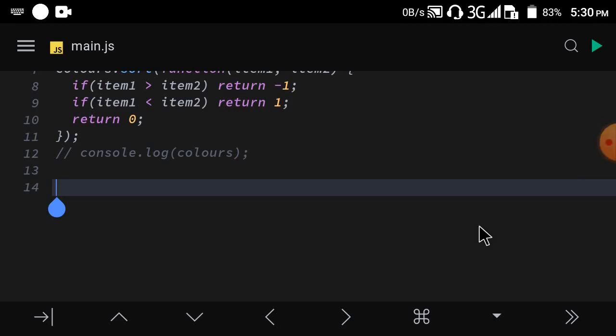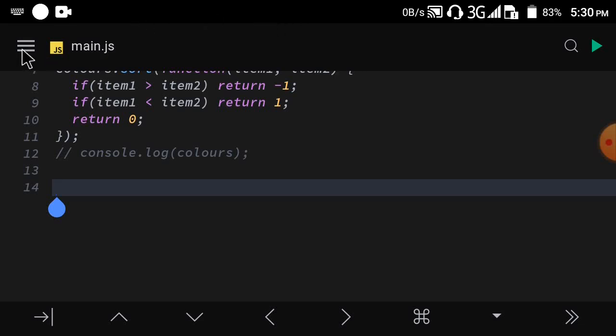In the last video, we discussed using the sort method to sort an array of strings in both ascending order and descending order, using the reverse method and a custom compare function, which is going to make the sort method sort the array in descending order. So if you have not watched that, you can check the description of this video. I'm going to link it there.